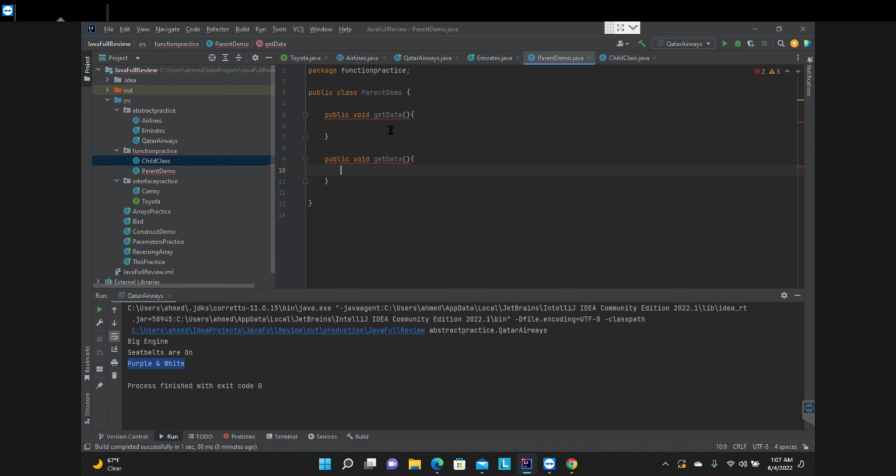There are two conditions that, if we follow them, we can in fact make two methods exist with the same name simultaneously. What are those conditions? I'm going to write them out, but this is not part of the code.